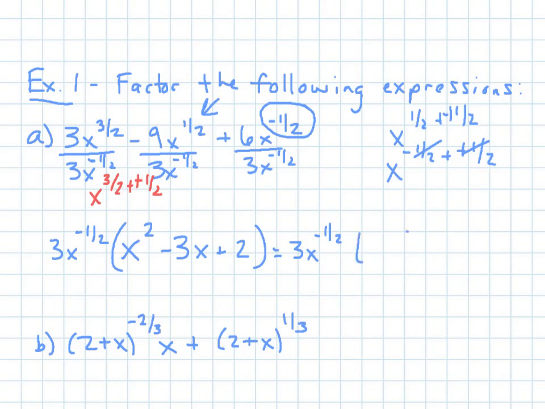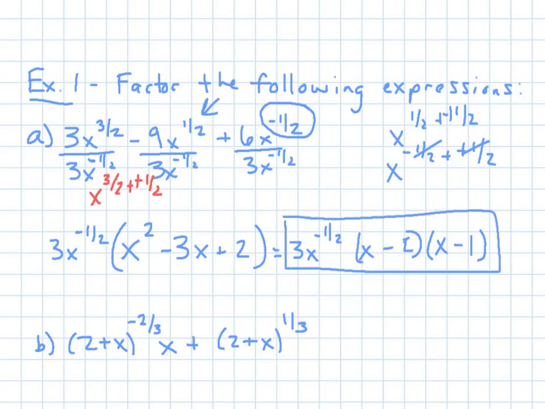So we put out our parentheses. Remember, we're looking for factors of 2 that add up to negative 3. So then here, 2 factors of 2 are 2 and 1. That's all you have to choose from, and 2 and 1 add together to get you 3. So we just need to give them both a negative sign to make them get there. Okay, so then that would be, let's make that 2 a little bit easier. Okay, and so that would be our factor.